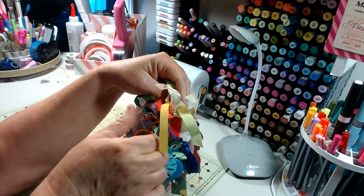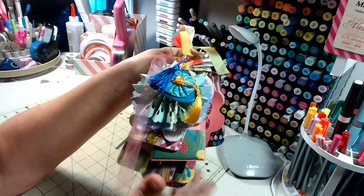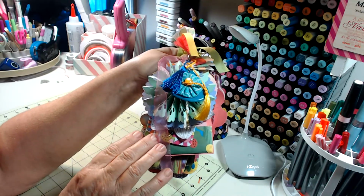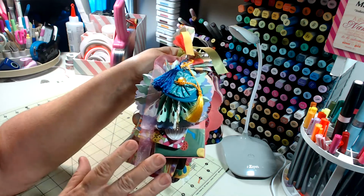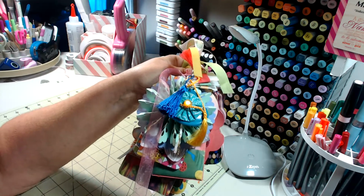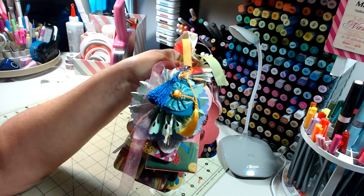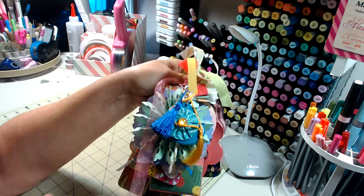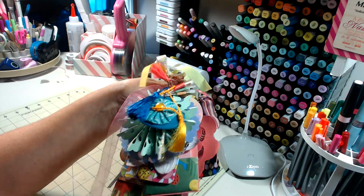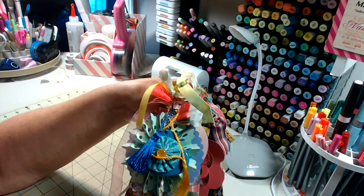I've got several little tassels here to start with. One thing I want you all to be aware of as I go through this project today and everything that I've made for Cindy, I have used so much of what I have received in Happy Mail, which is always so fun. I will point out what is from Happy Mail. But guys, all the little trinkets and stuff that you receive, it's so fun to have those. And it's surprising, some things I've had forever, even years. And then all of a sudden I'm needing it. It's the best thing for whatever project. So anyway, just wanted to share that with you guys.